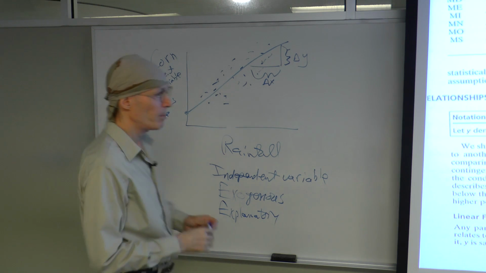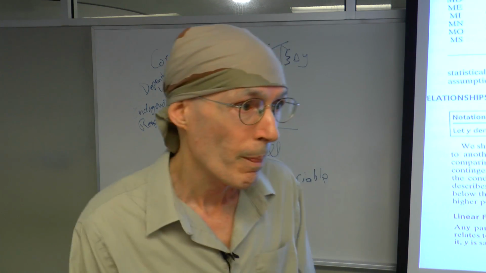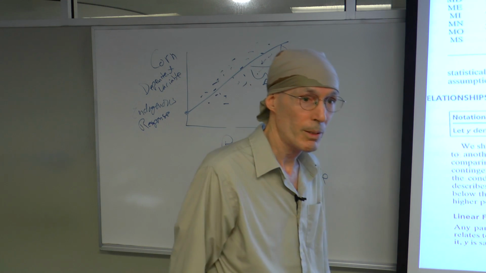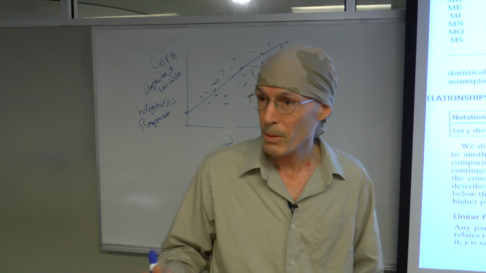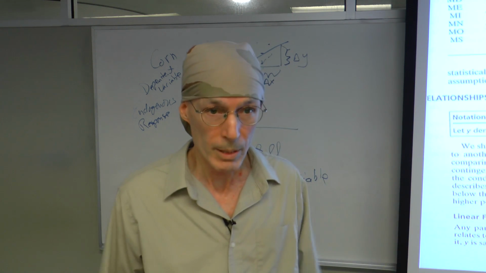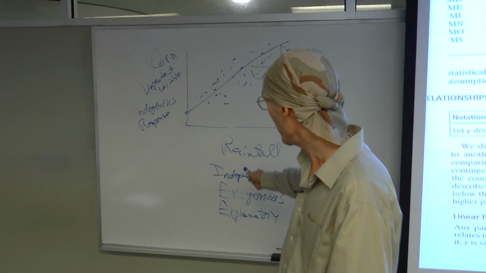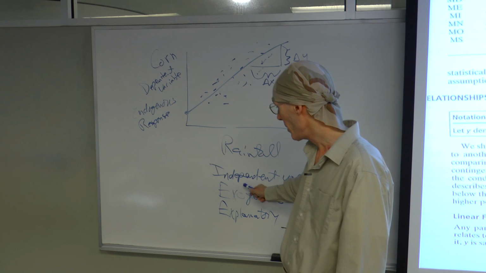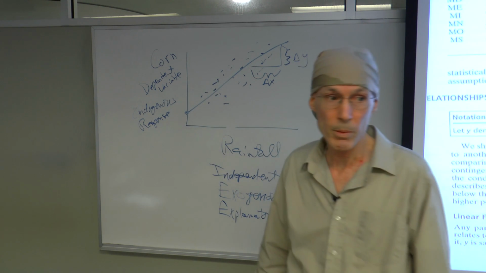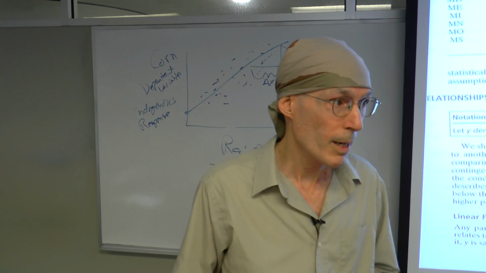The response variable. So that's yet another situation. Okay, so they can use that. And sometimes they use words like stimulus. So the point is that the words sometimes change, but the concepts are always the same. In the social sciences, we typically use the words dependent variable and independent variable. Independent variable for the horizontal axis and dependent variable for the vertical axis. That's the most common. It's used almost all of the time.